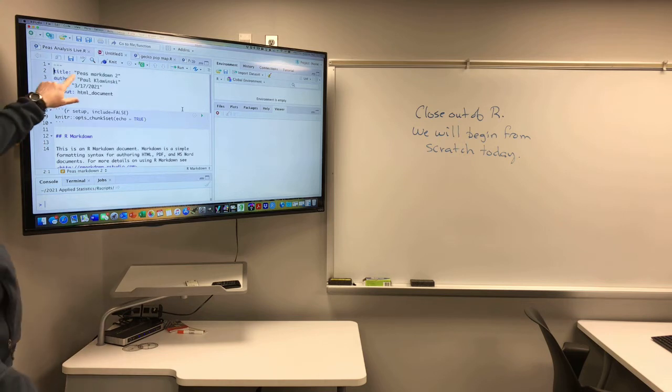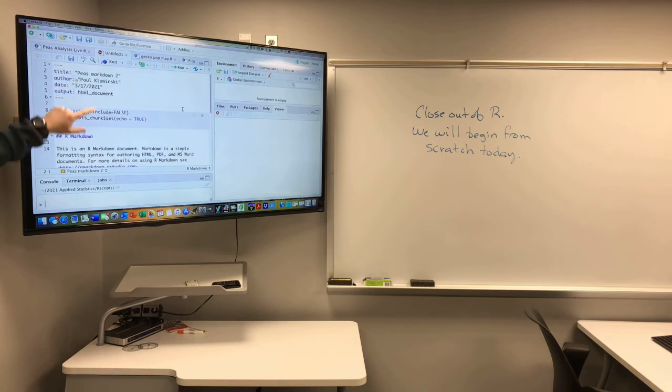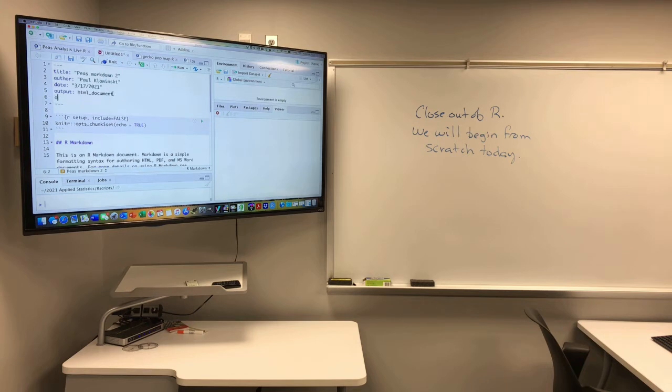It takes whatever title it gave you, who the author is, when it was prepared, and the output is by default an HTML output. The first thing that we want to do is add to that. We also want to add output colon, not HTML.